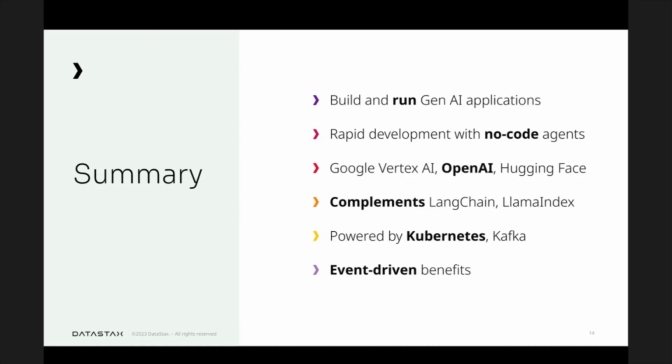Yes. It's powered by Kubernetes and Kafka. We are also working on a smaller runtime, only for Docker or for VMs, because we are seeing that many enterprises still don't run on Kubernetes or on Docker. So a deployment for VMs is needed. And it allows you to leverage all the benefits, the goodies coming from event-driven architectures.